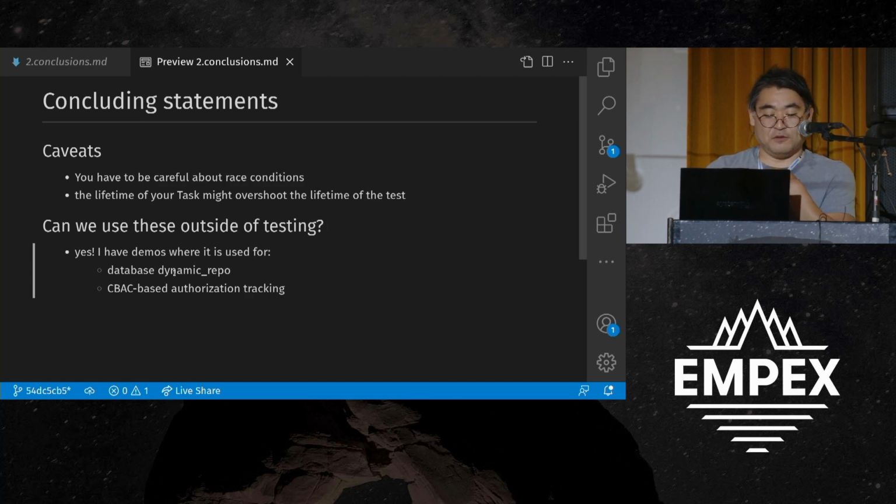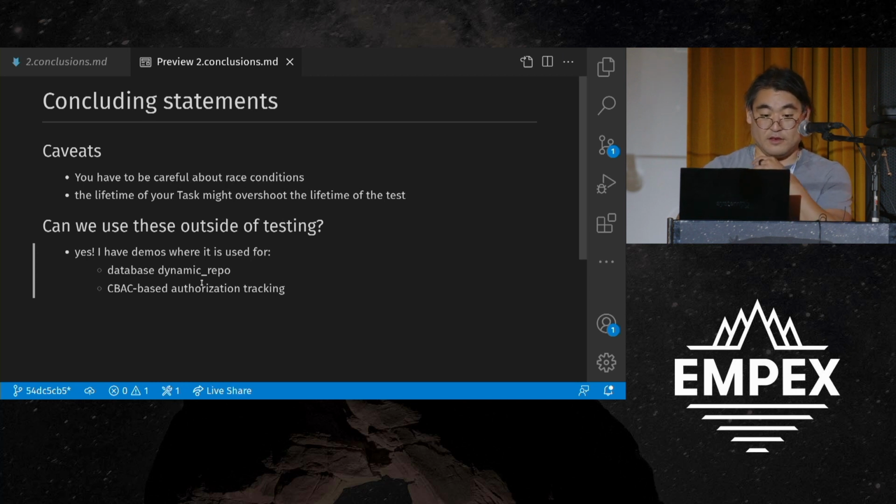And then one thing I'm maybe interested in is some sort of CBAC-based authorization tracking, where you can store these in some sort of registry, and the registry will remember what the CBAC token is for your process, or look through your callers list and see if I am inheriting a token, a CBAC token. Oh, sorry, CBAC, capabilities-based access control. So it's not what most people use for access control.